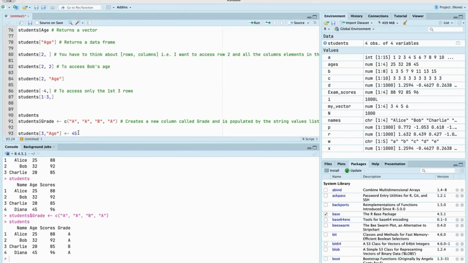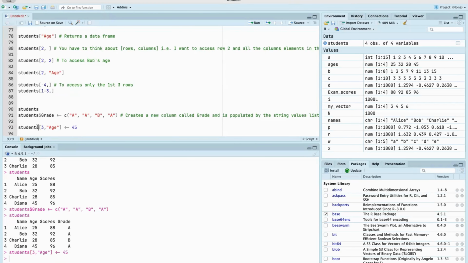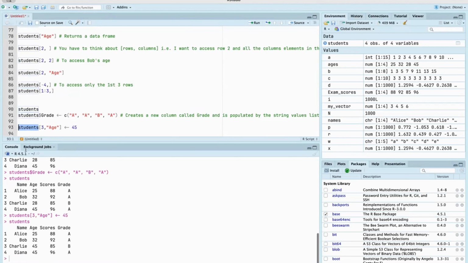If we run this and run the students again, you can see that Charlie's age has been updated to 45. These are just some of the ways we can modify an already created data frame.